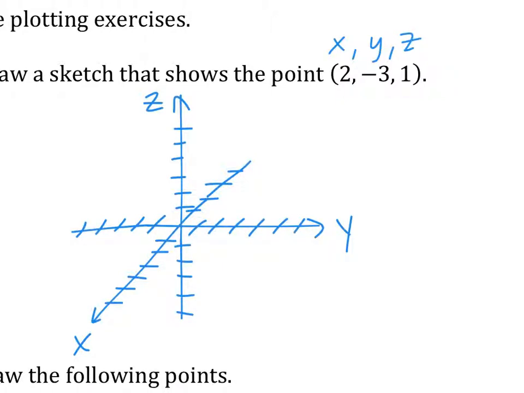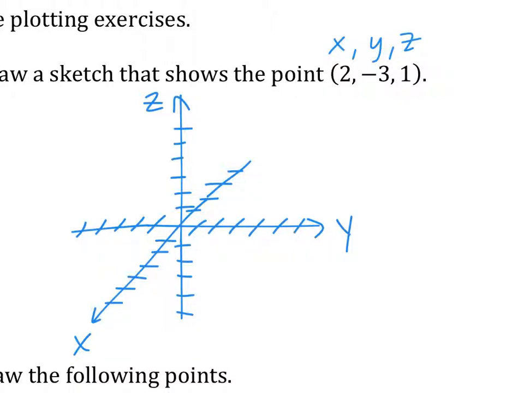Now this is a little bit tricky. We're going to go 1, 2, 3 to the left. But it's not going to be exactly here because it is 3D. So it goes 1, 2, 3 like that, slanted, I guess. And then it goes 1 up in the z direction. If you're not really good with that, I can show you another way, which some people told me was more confusing.